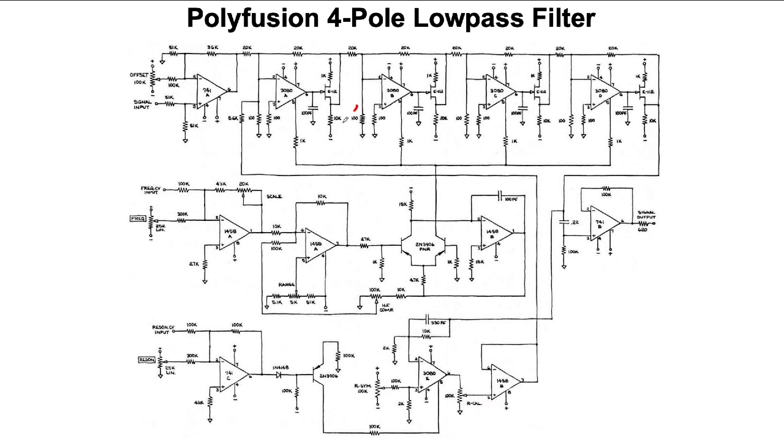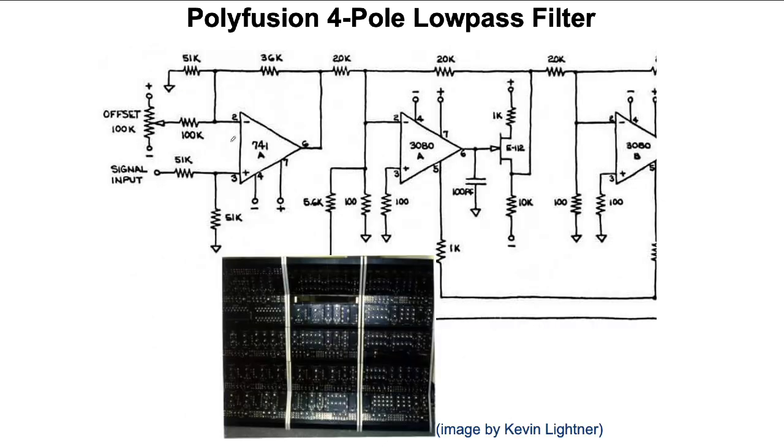Now, let's focus in a bit more detail on what's happening here. So here you can see the initial input buffer. Let's see, we're going through two 51K resistors, and those have the same resistance. So right away, whatever the signal input is getting divided by 2. This also presents a nice 102K input impedance to whatever the outside world is. By now, you're probably used to seeing these little trim pots here to deal with non-ideal effects of DC offsets in the 741 op amp.